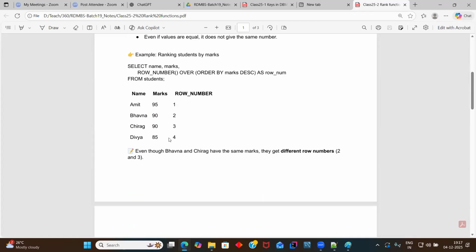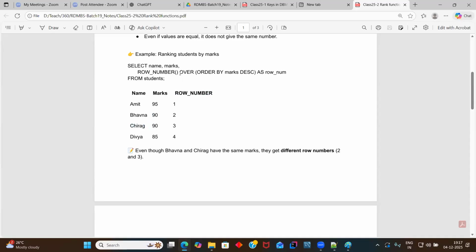In the example, Amit 95, Bhavana 90, Chirag 90, and Divya 85, row number will give 1, 2, 3, 4. So if the values are the same, it won't give the same rank. It will give a different rank only.